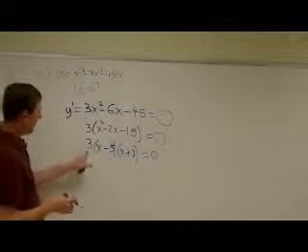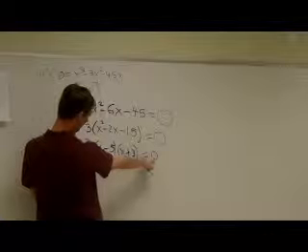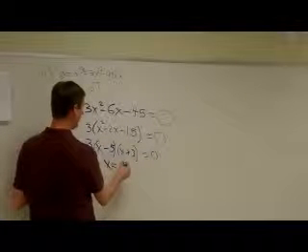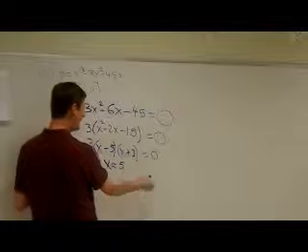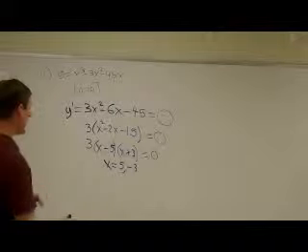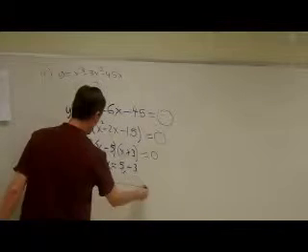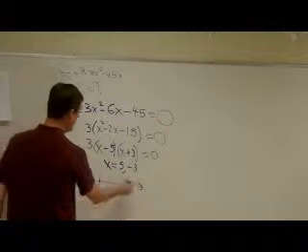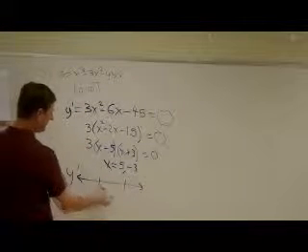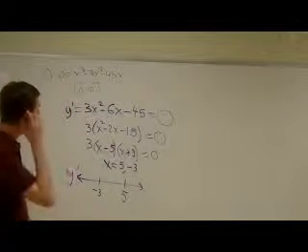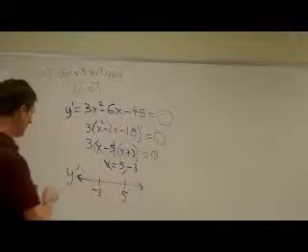Now, x plus 3 equals 0 and x minus 5 equals 0. So x equals 5 and x equals negative 3. All right. So we have 2 critical numbers. Now, take those and place them on a number line that we will label y prime. Who is the smallest? Negative 3. Who's the biggest? 5. All right. So let's plug in some sample points.